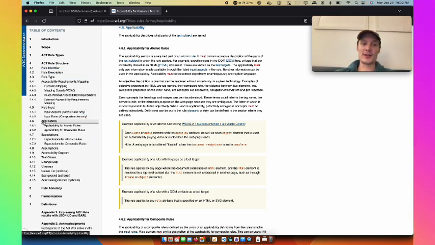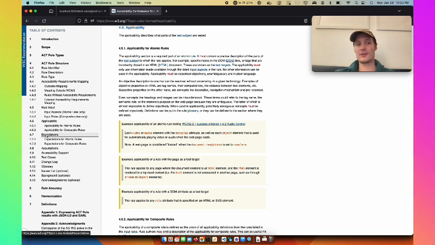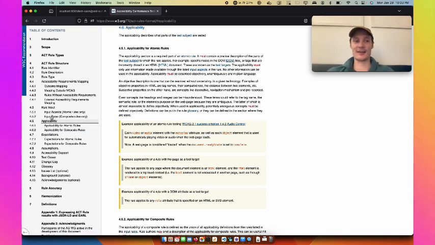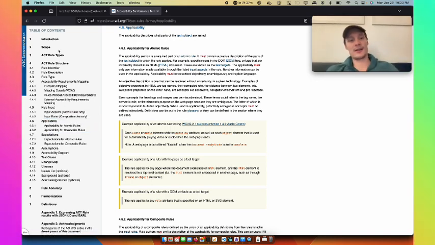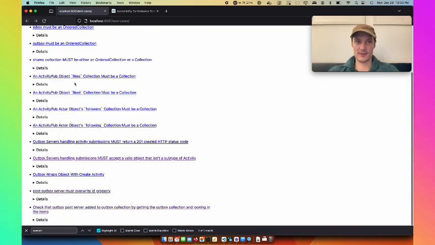Applicability processes the inputs, returns early if the test doesn't apply based on those inputs, but otherwise selects some test targets, which are the things that will be checked going forward. And then the expectations are a list of expectations on the test targets that were targeted by the applicability section. Again, it's a little jargon, but I have found it useful to have some structure here, and that's what I'm going to keep doing. That's the test suite, test rules, and how to find them using the website.